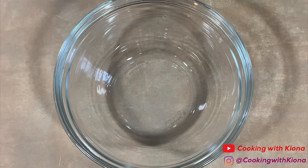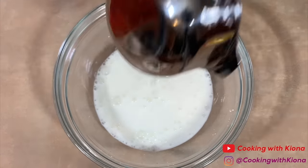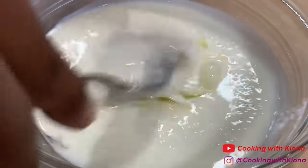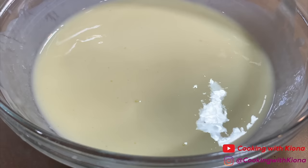Next, pour a half a cup of buttermilk into a bowl. Then add one egg and beat your egg and buttermilk together until well combined. When you're finished, set your mixture to the side.